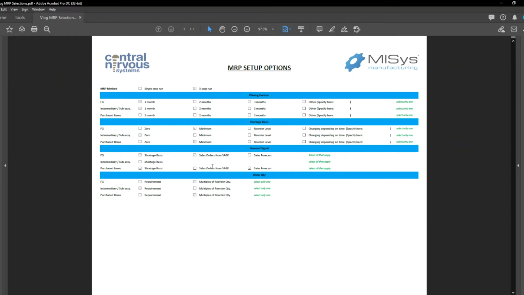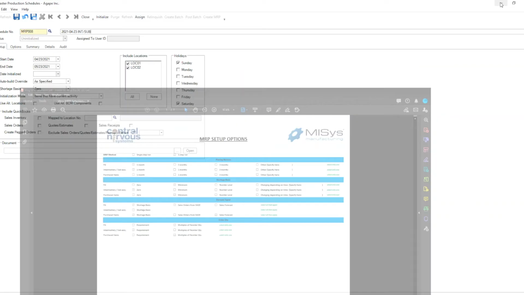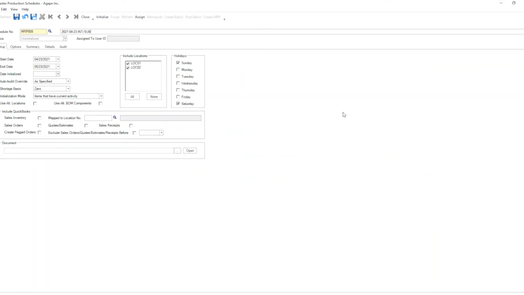And there aren't any sales orders because we don't get sales orders to sell intermediaries or subassemblies. And there is no sales forecast for that. So what's going on? There is no demand signal. Well, the manufacturing orders that were created as part of step 1 for the finished goods, they are the demand signal for the intermediaries or subassemblies. They require a subassembly or intermediary to be built to be used in the finished good manufacturing order.